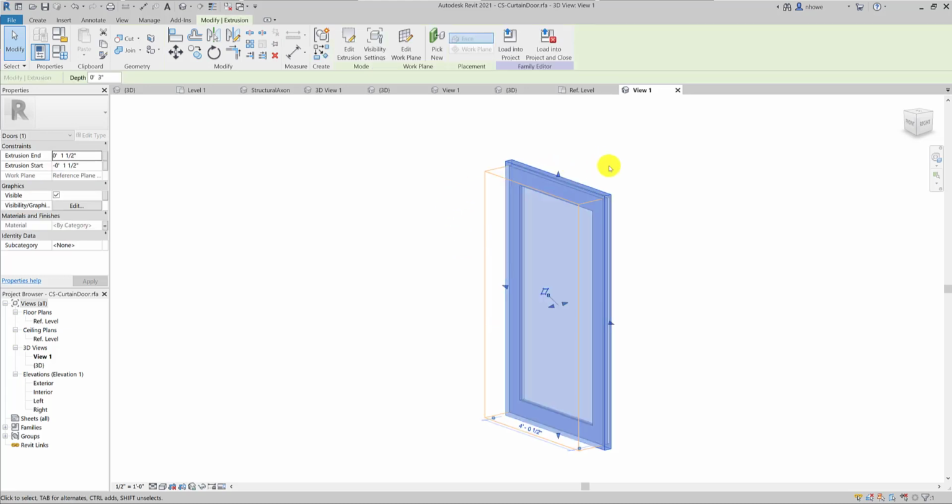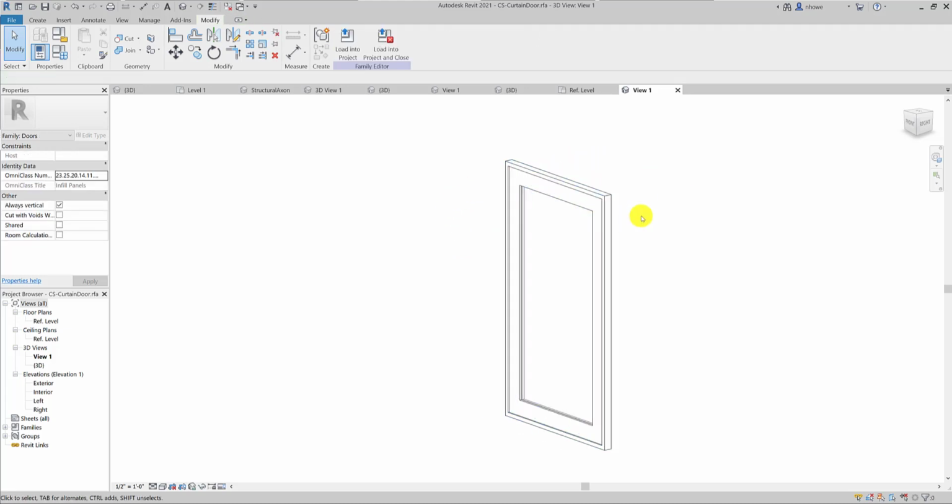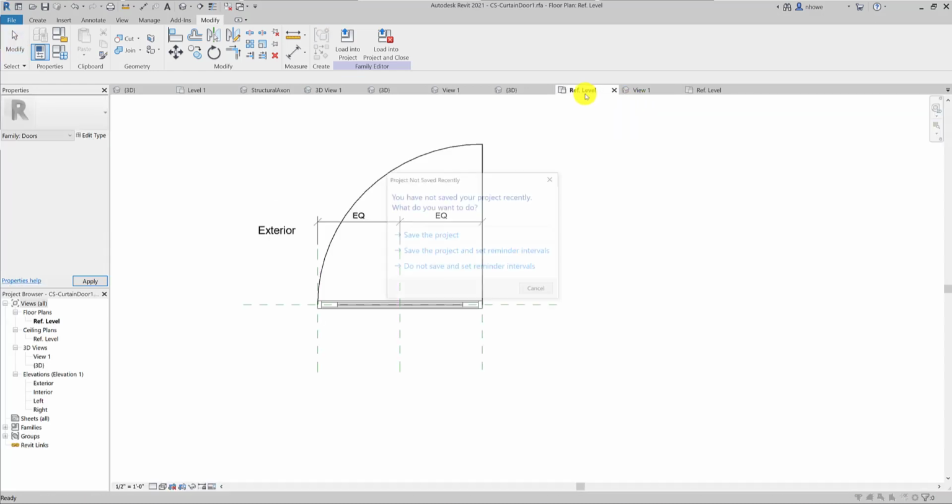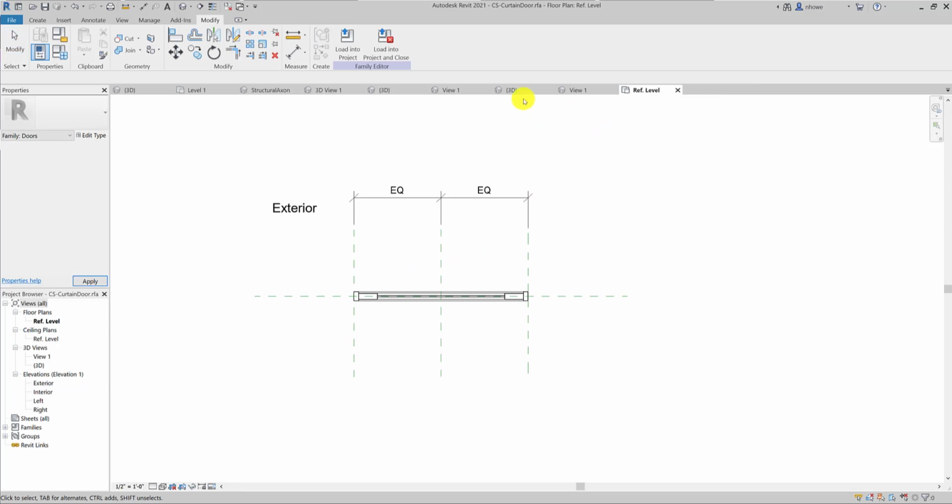Alright, so technically now this is a door, and will function somewhat like a door, but there's still some things that we need to fix. So let's go into that. So we're going to go to reference level, and what we really need is we need there to be a door swing, right? If we look at a normal situation in our Revit model, I guess that's kind of one of these other things going.